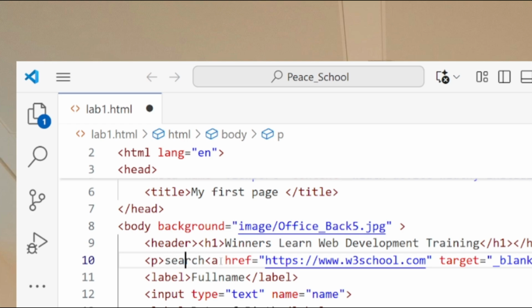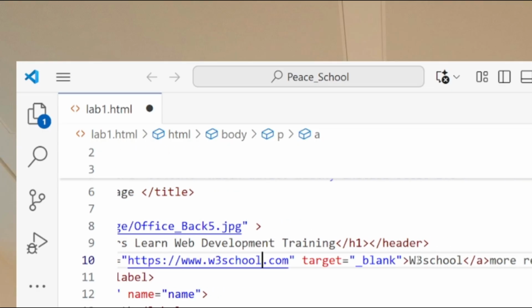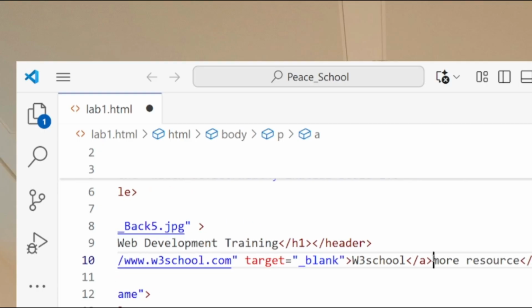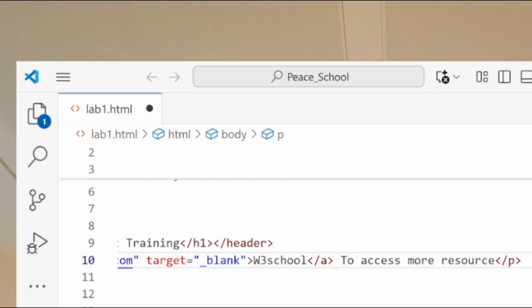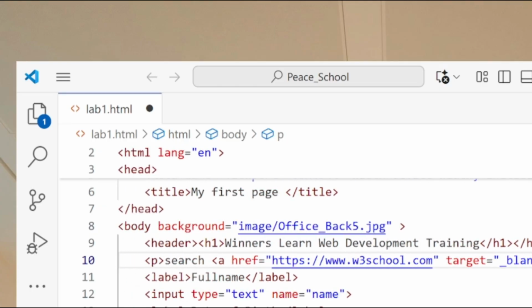When you come to this paragraph, this is a link or some anchor, href, https www, this one, redirect to this. So W3Schools, more resource, to access more resource. You have to focus here. This is what I'm going to show you today.